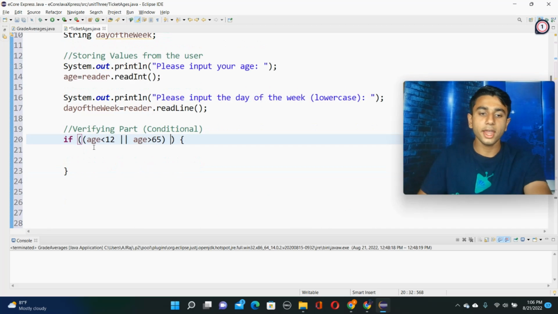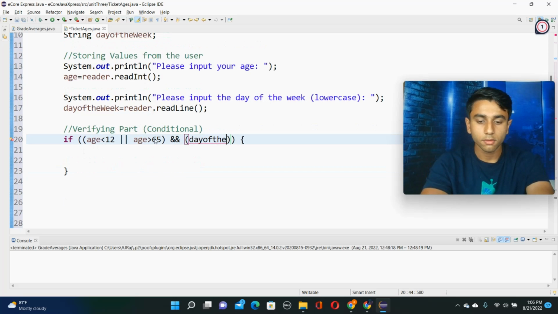So we're going to say if their age is less than 12 or greater than 65, and put another set of double parentheses, the day of the week is equal to Friday or day of the week is equal to Sunday.